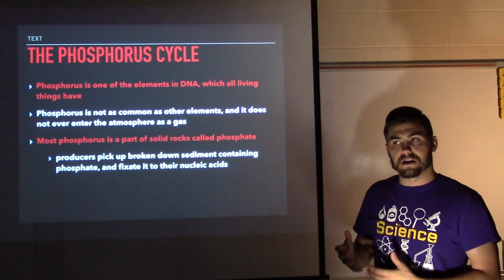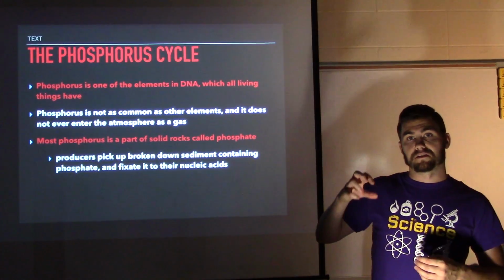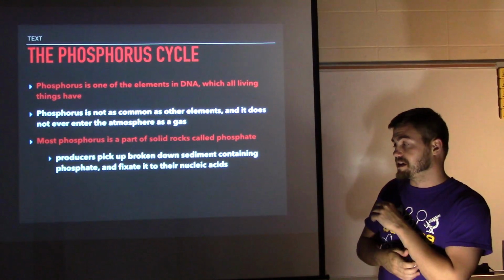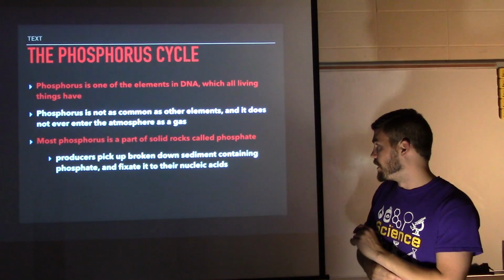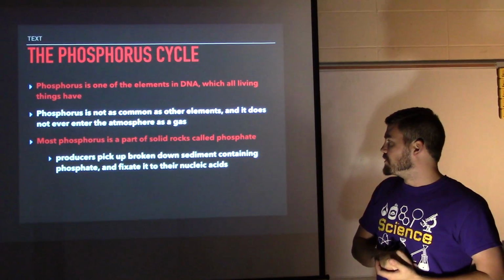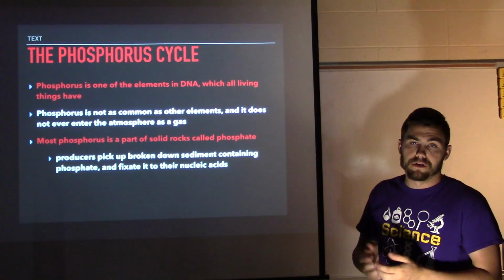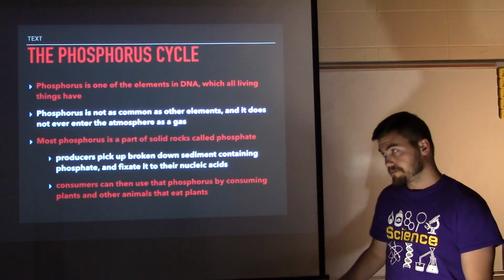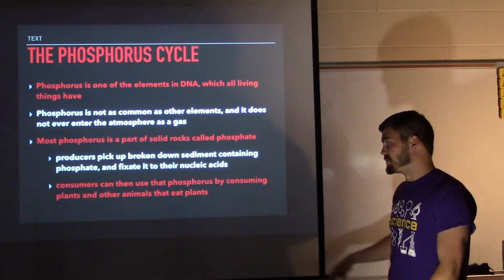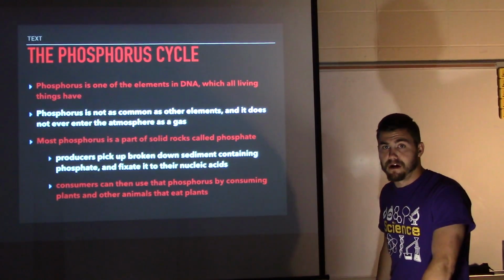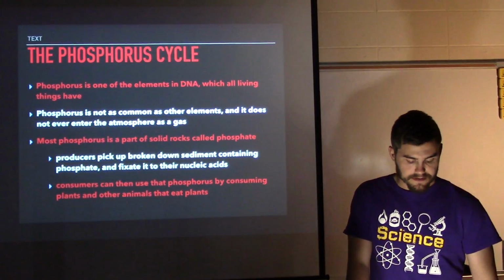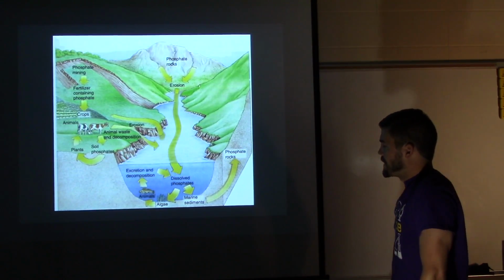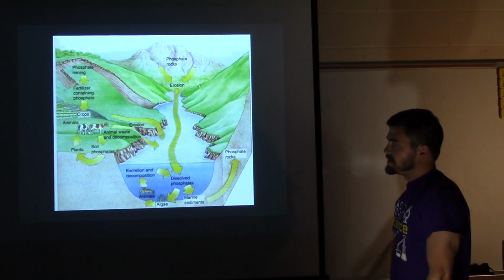It also gets dissolved in water. So as the plants absorb water, the water has phosphorus mixed in with it. It might also have carbon dioxide and ammonia mixed in with the water. And so in that form, the phosphorus is broken down into a small enough form that it can be processed. And then, like the nitrogen, consumers rely on the producers for their phosphorus, because we don't eat rocks and minerals, or at least I don't. So there's no atmosphere in this process, but it just simply is released.